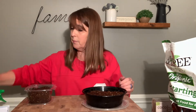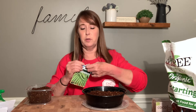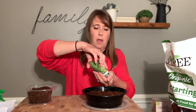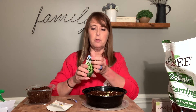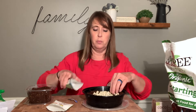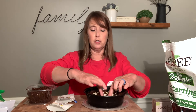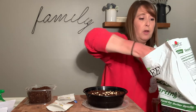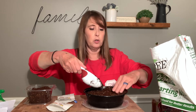This one I am going to try peas. I've grown peas out in my garden before, but I've not grown them as microgreens, so this will be a good experiment for me as well. With the peas, instead of them laying just on top like the other ones did, I want them to get down under the surface a little better so that they will stay moist during that germination period. Most of your brassicas — your broccolis, your cauliflower, kale, things like that — really need a little bit of light to germinate, but peas don't. So I'm going to scatter them on the surface and then add one more scoop of the potting medium right over the top so that the seeds are covered.